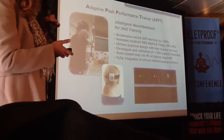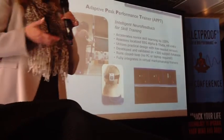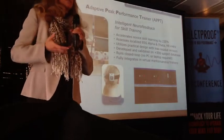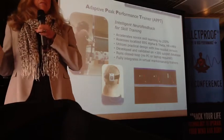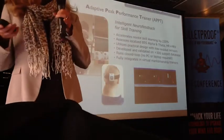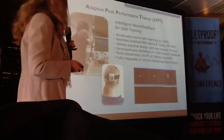What we've been able to do with this device and this peak performance profile is put it into an active gaming environment, so that not only are you training your heart and brain to go into this expert state, but you're doing it in a very active video gaming environment. We were invited to present that game at the Google I/O conference, and we even had Sergey Brin hooked up and running the NeuroSwim game. So that's pretty exciting for us.